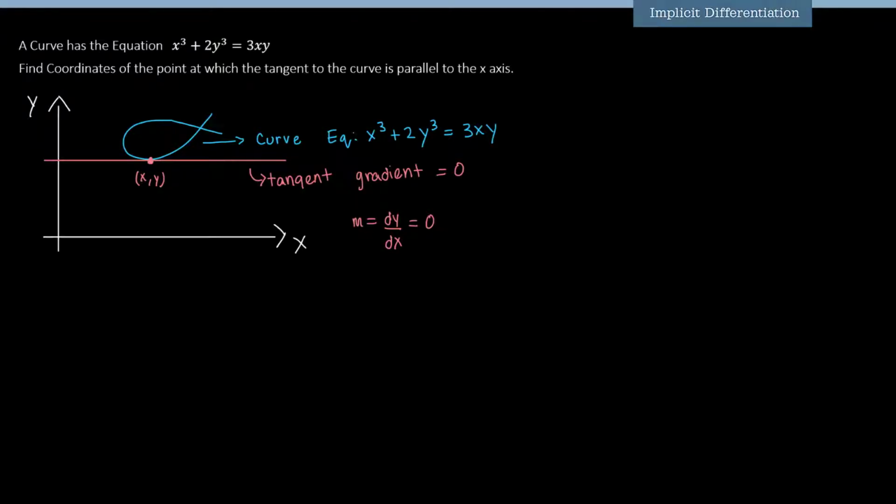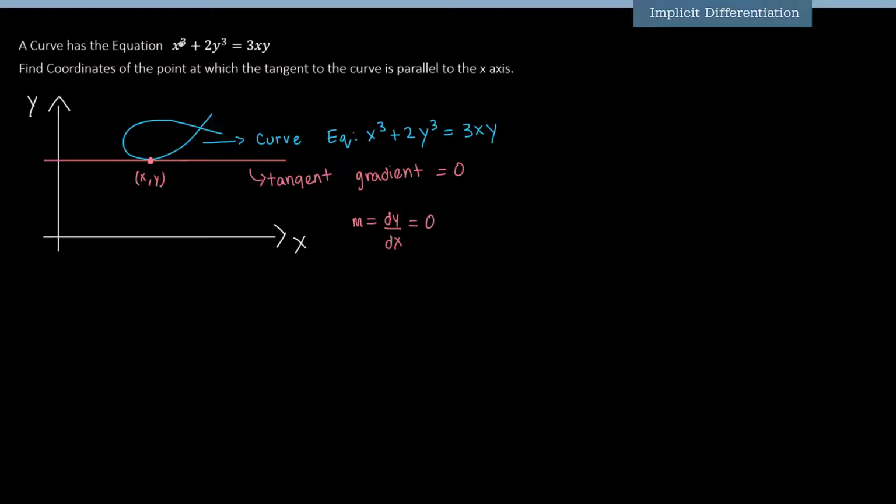So what I'm going to do over here is first find the gradient function of this equation, and I would get dy upon dx. Now since I need to find the coordinates at which dy upon dx is 0, I'll equate this to 0, and in that process I'm going to find the corresponding coordinates of these points. So to find the gradient function, I'm going to differentiate this equation. This is an implicit equation, so I'll have to apply implicit differentiation over here. And for that, we differentiate both sides of the equation with respect to x.